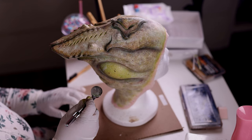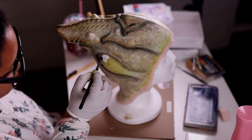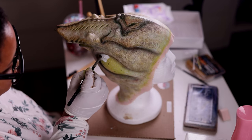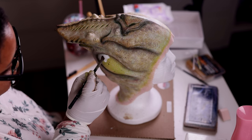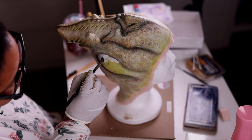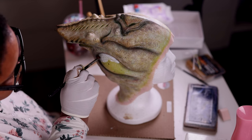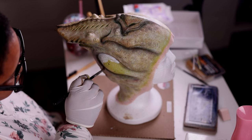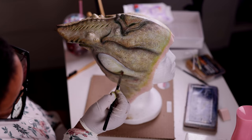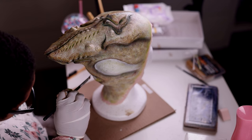I'm going to start filling in that really bright green area with that white Pax paint. It's going to give me a nice white base to work on — that's really what I wanted, to have those veins really pop out, to have them look like brains protruding from the head. I just thought it looked really cool and I always like adding veins somewhere in an FX makeup look.